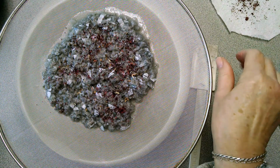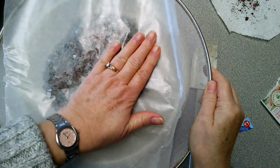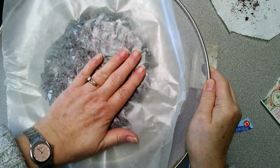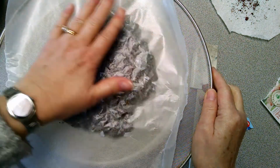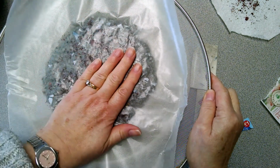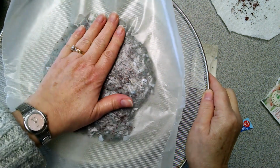Now at this point, I'm going to take some wax paper and I'm going to put it on here so I can press and continue to get some of the water through the screen and into the bowl. And if you don't have a screen, you can do all of this, just lay out some towels and you can pour your sludge right onto the towel and then press out in the same way the moisture into the towel.